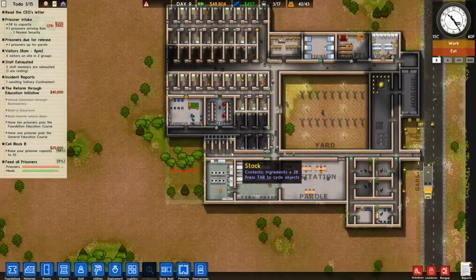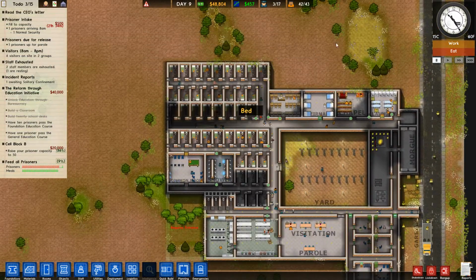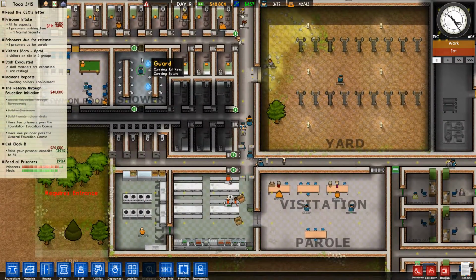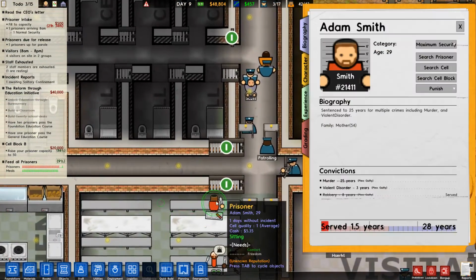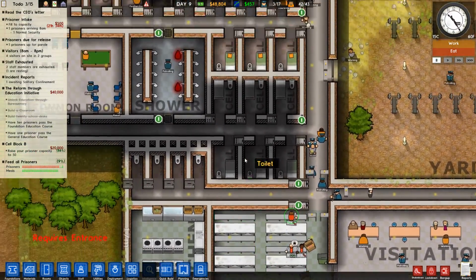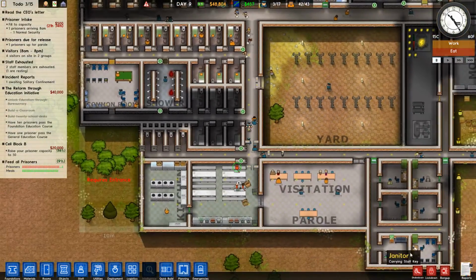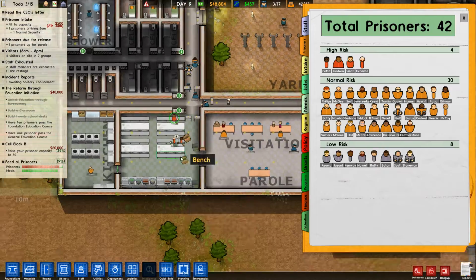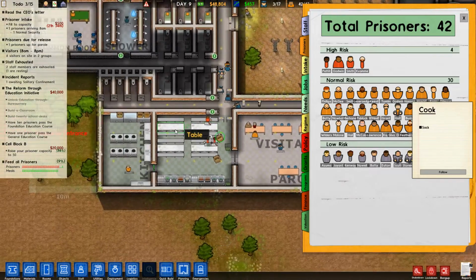So, in the last episode, we expanded our prison quite a bit. We're now up to 42 out of 43 prisoners. Last episode, we also lost a guy. He got shanked in the shower, I think. We have quite a few more max level prisoners now. We have three or four. We should have four, but why are there only three in there? Prisoners. Yeah, we have four. I don't know where the fourth guy went. Also, what the hell? Oh, they're bringing food in.